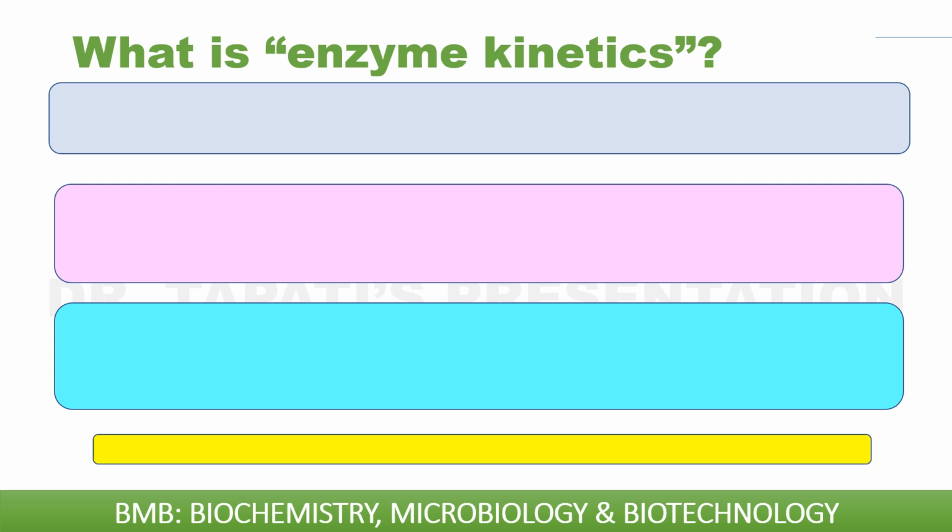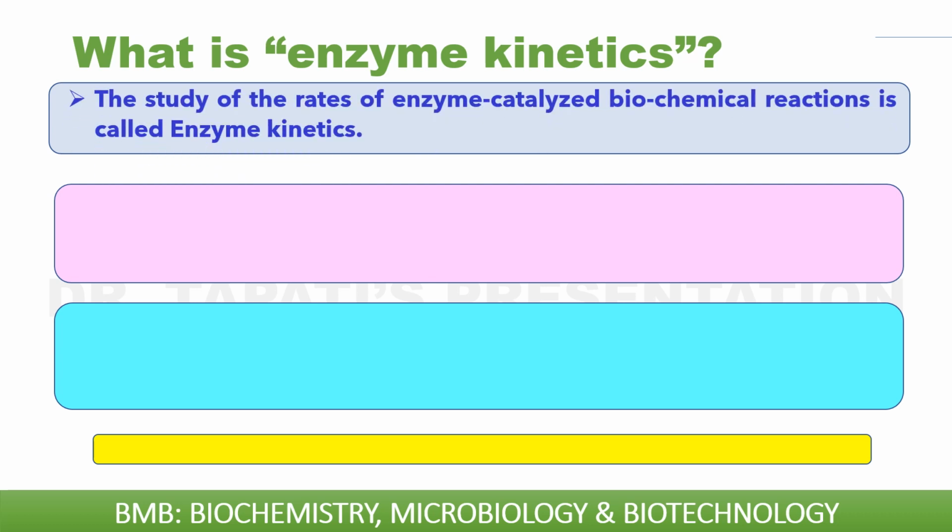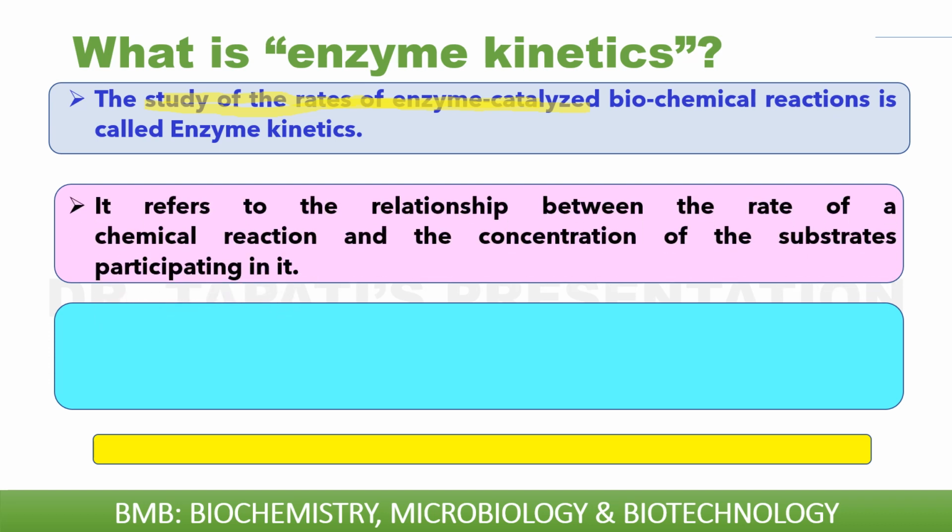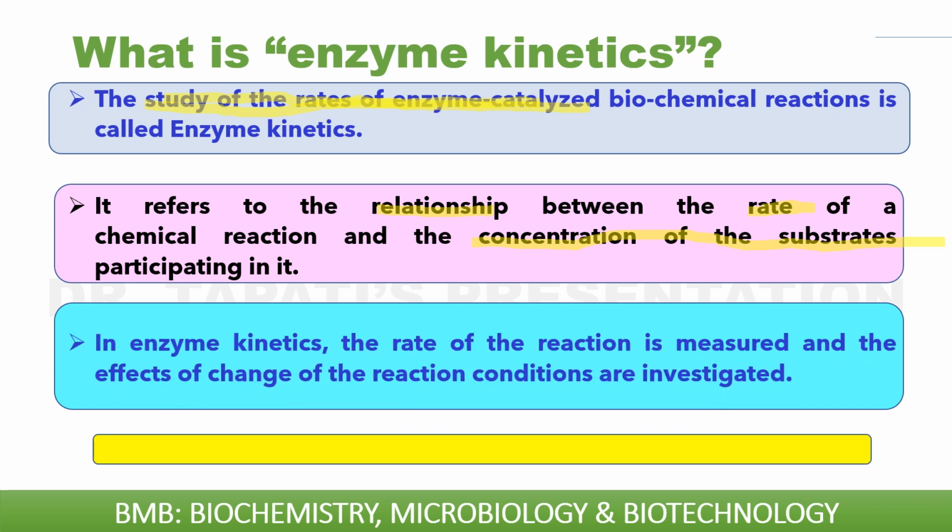First of all, know what is enzyme kinetics. The study of the rates of enzyme catalyzed biochemical reactions is called enzyme kinetics. It refers to the relationship between the rate of a chemical reaction and the concentration of the substrates participating in the process. In enzyme kinetics, the rate of the reaction is measured and effects of change of the reaction conditions are also investigated.